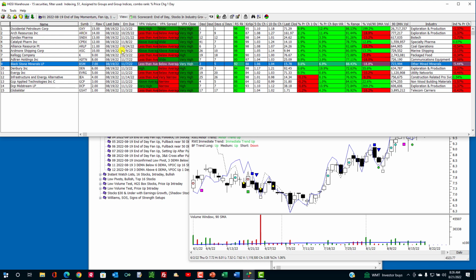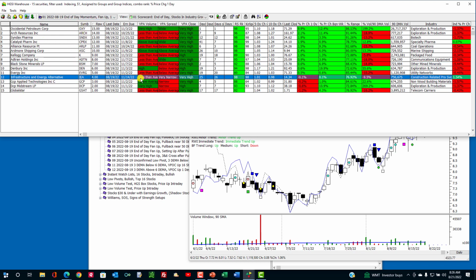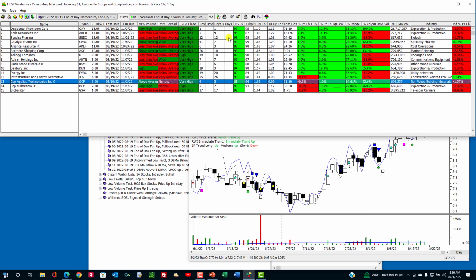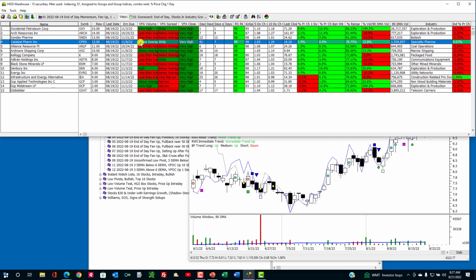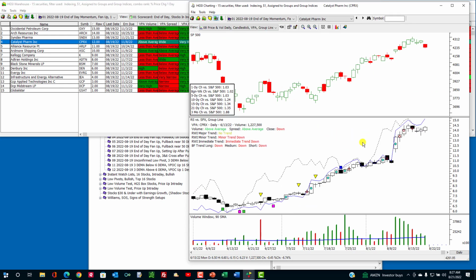Okay, I'm going to do one more and then end this. I haven't looked at these. We're looking together, so let's see. That's the one I just looked at, and you can see it was above average, and very high on this. Let's look at this one because it's above average, wide, very high. It crossed 42 days ago. The 3 crossed the 6, and the VPOC crossed 8 days ago. RS a 99, outperforming the S&P by a wide margin.